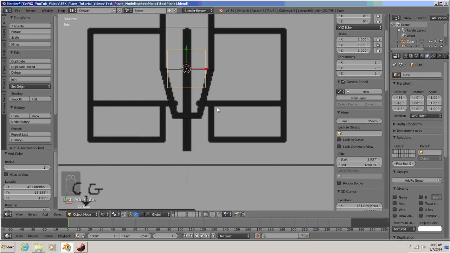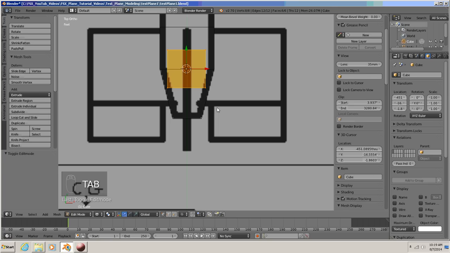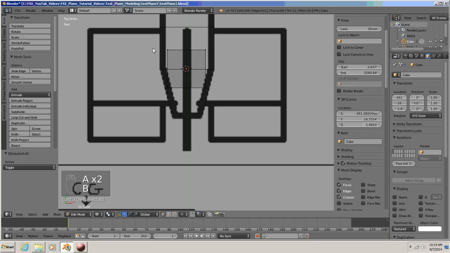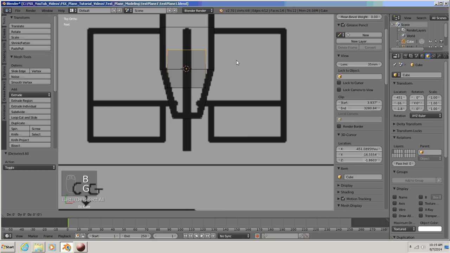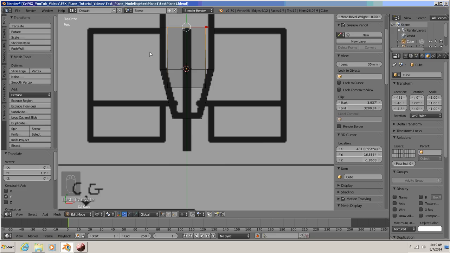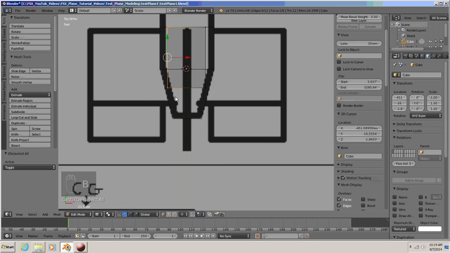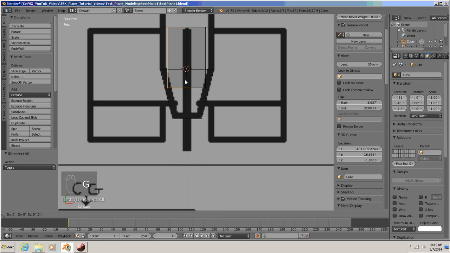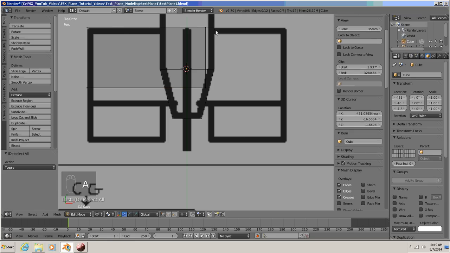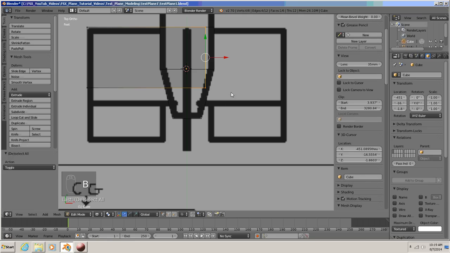go into edit mode, Tab, A to unselect, B to select, G and Y. A to unselect, B to select, G and X. A to unselect, B to select, G to grab, X for the X-axis.